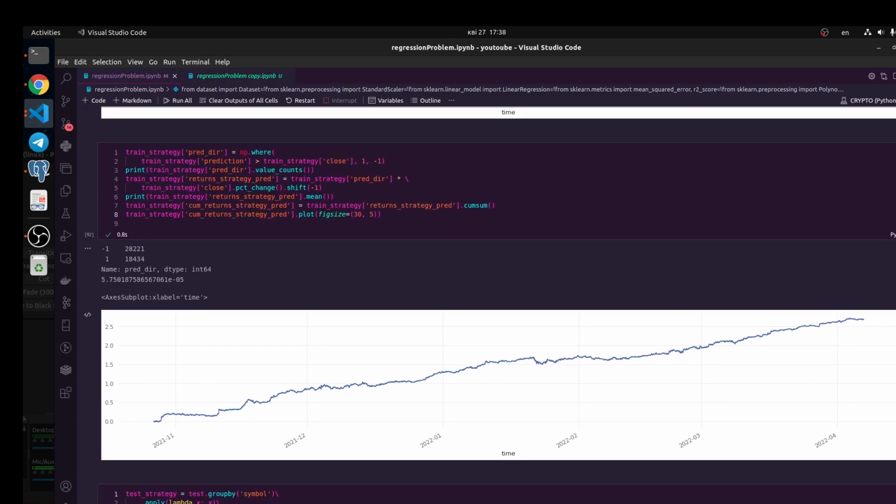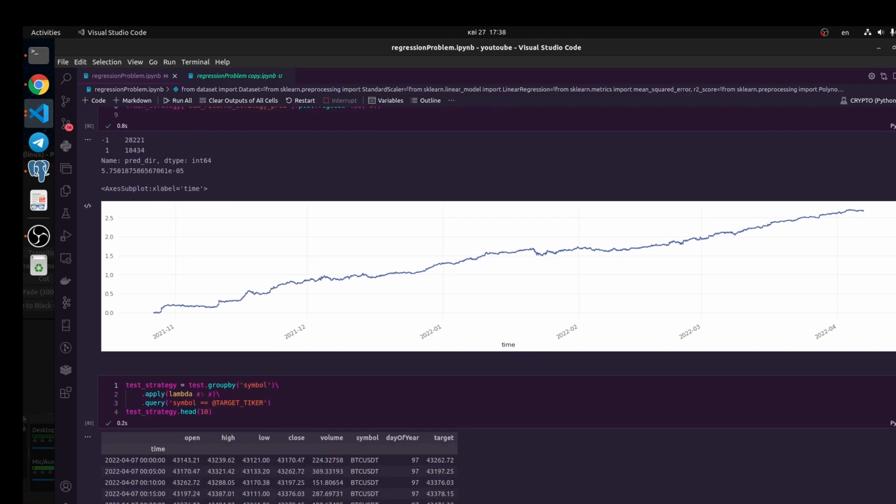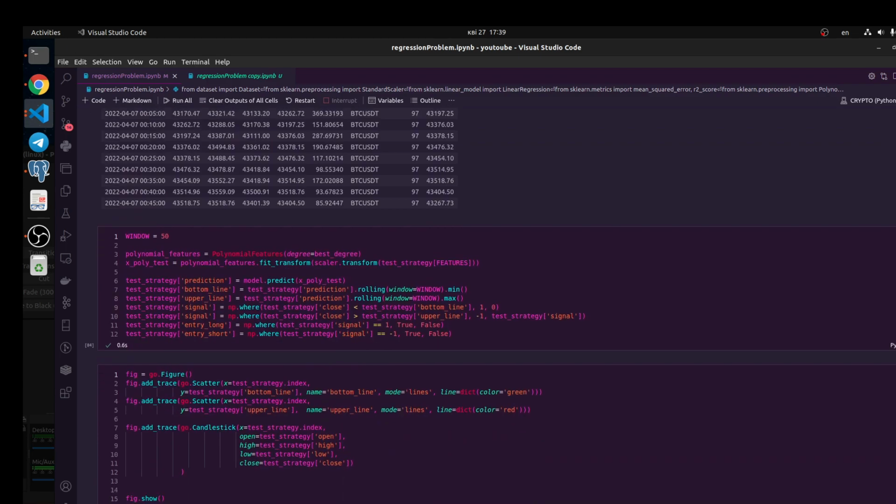But on test data it could be different, because it's very hard to overfit a linear regression model. When you use, for example, a deep learning model or a reinforcement learning algorithm, you could overfit, and your neural network just remembers all the data and creates good results for trained data, but you have bad results on test data. So let's look at the test data and see what happens.